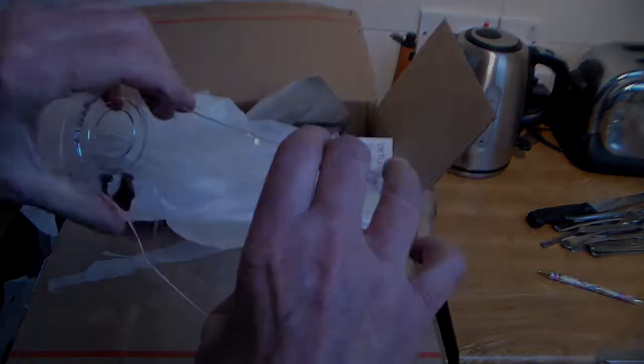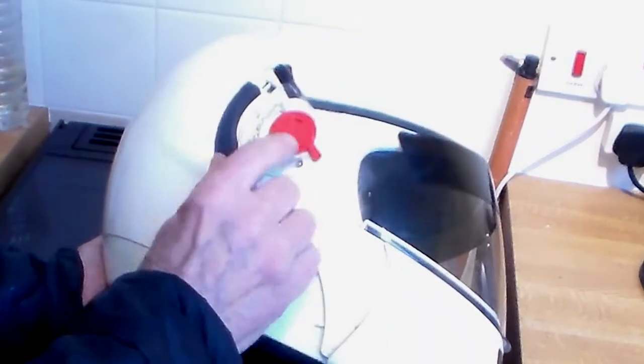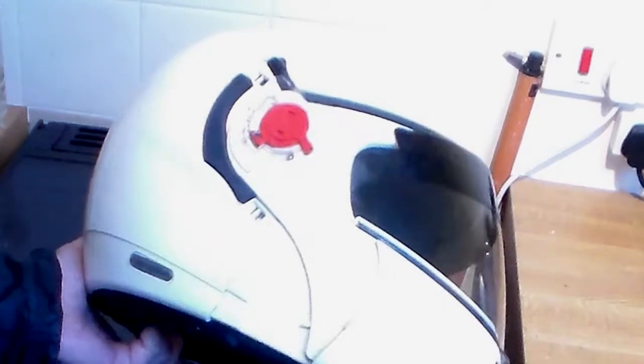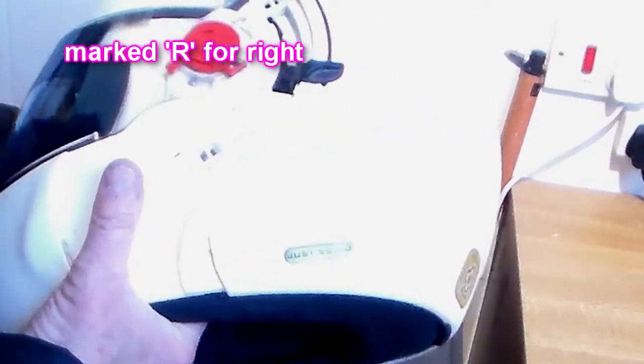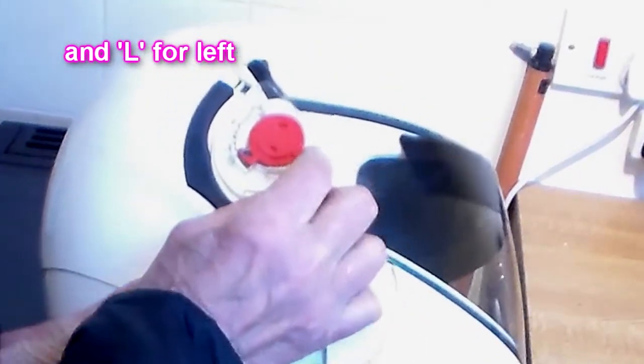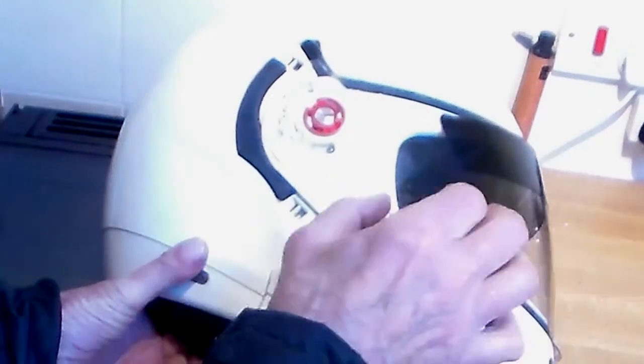Right, so how does it go on? Well, I'll show you again, taking off the old one. There's a lever here. It's actually marked R for, no doubt, R for right. That is R for richtig, right. L for left. Slide this lever round to there, and then this will pop off, and then this just pops off this side.